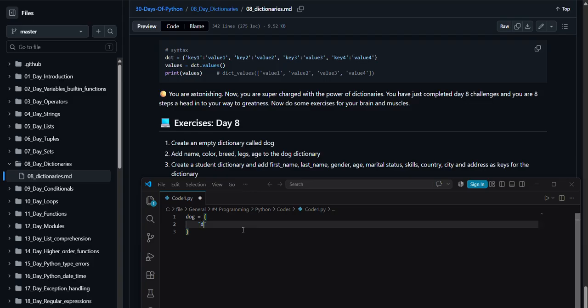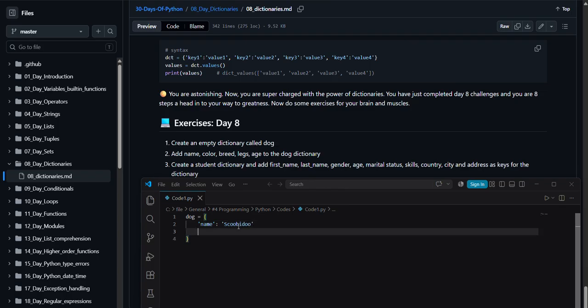So we have a dog. Name. We have a name for the dog. How can we call this dog? Let's call this dog Scooby-Doo. I think that's how it's written.